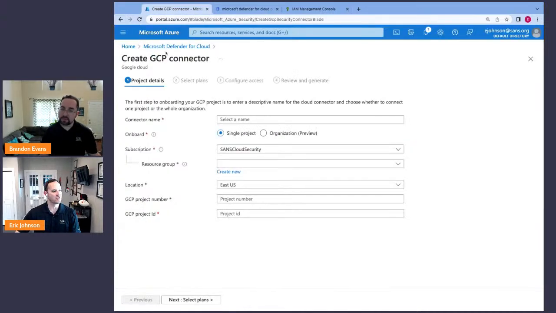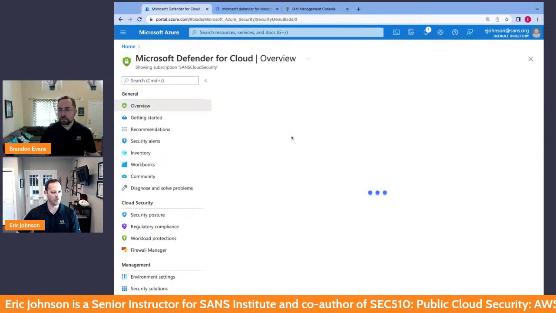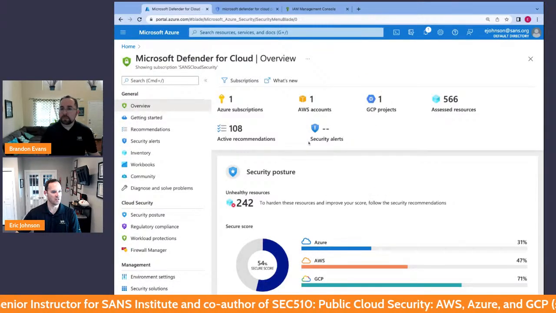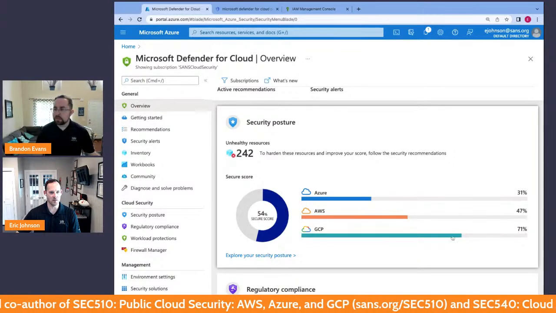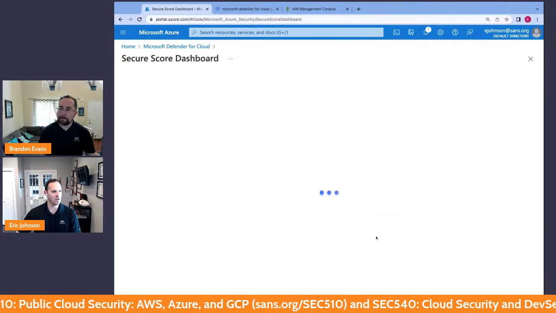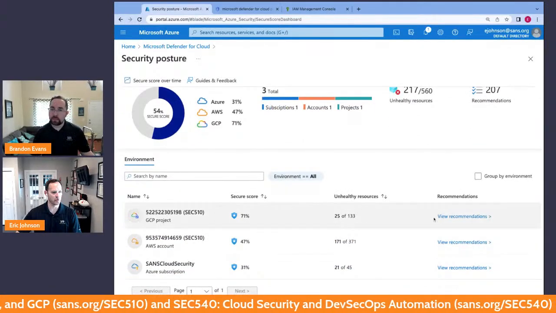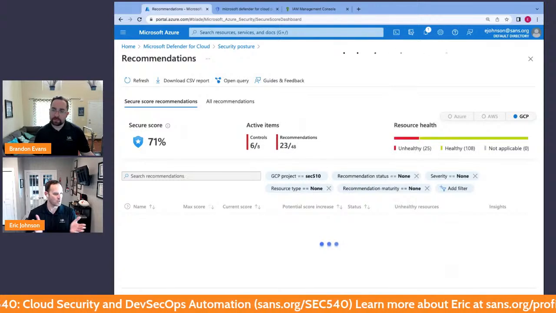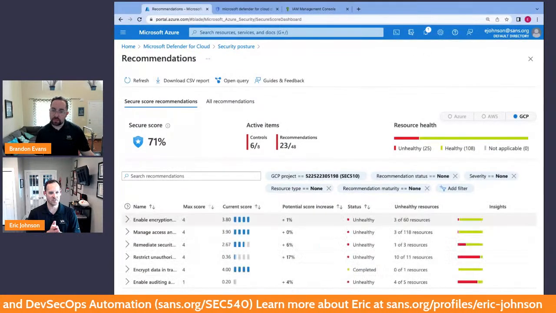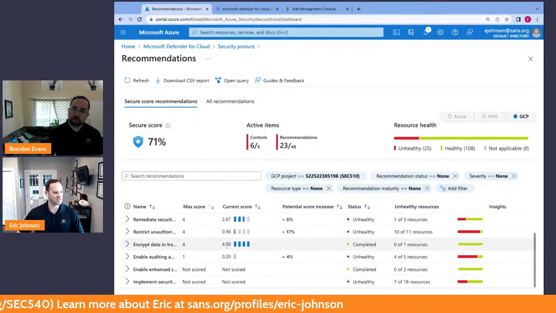So once you go through the wizard, we go back to Defender for Cloud, and let's go to the overview. You'll see in the resources here, I've got a full set of GCP resources showing up, which we can click on. And you can start to go through and look at all of the recommendations, maybe for just those GCP resources. And we can start to see a lot of that stuff in here. So that's the full feature.